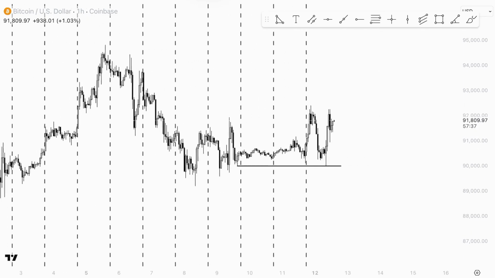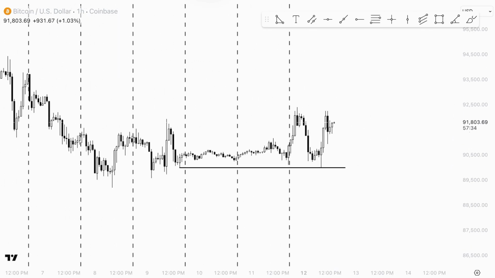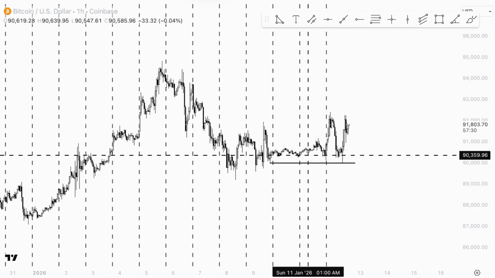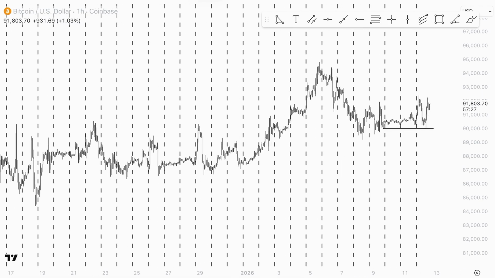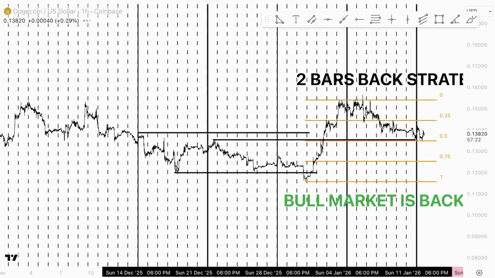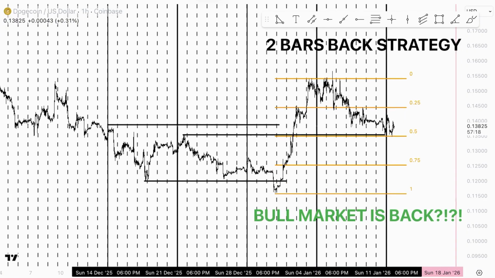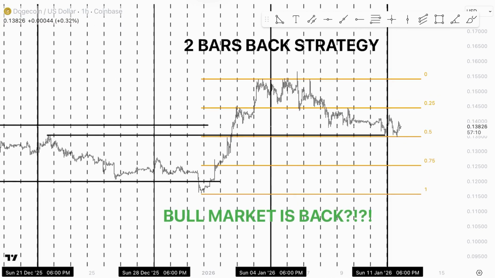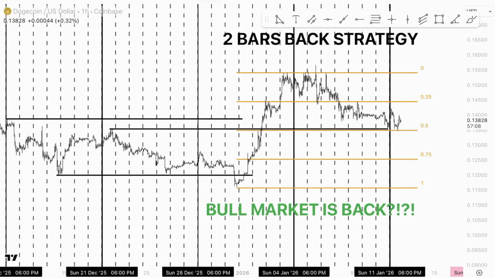So we're going to show you how to do all this right here, and then we'll get it to a level that will be doing weekly bars, so that we can look past all this stuff, and then we can look for kind of number signals on the inside. So yeah, that's pretty much it. So 2 bars back, odds and evens. I'm going to get you guys to where the market functions. I'm going to lead you to the math, but I need you to pay attention. 2 bars back, kind of numbers, odds and evens. That's it. Pull the fib from 2 bars back if you like fibs. That's how you do it.